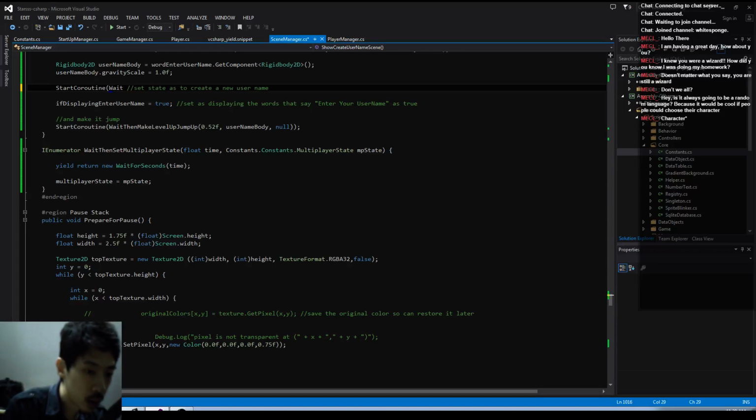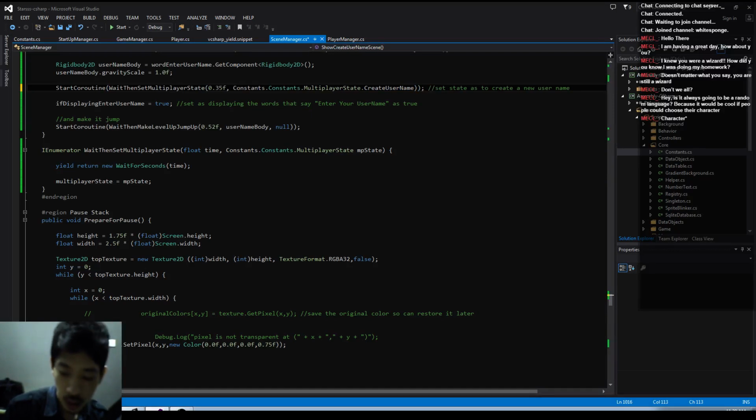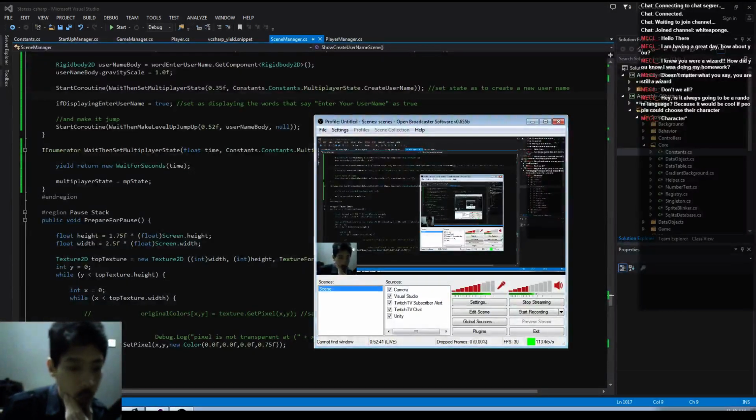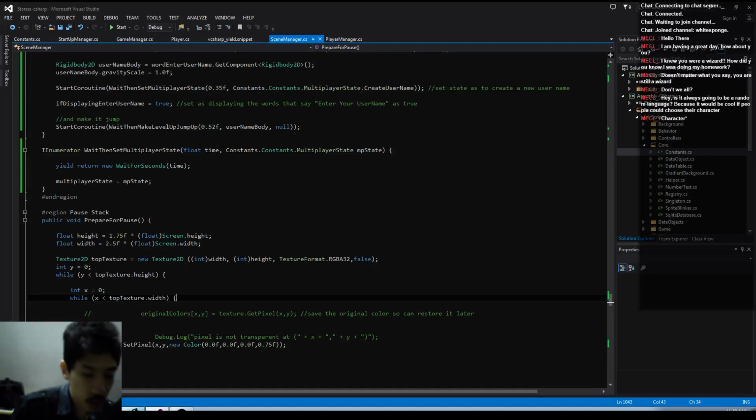Wait, then set multiplayer state. We will give it a small delay of maybe 0.35, and we will use the create username state. Yeah, so that should fix that bug where the words did not appear.